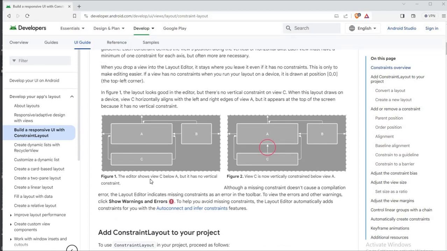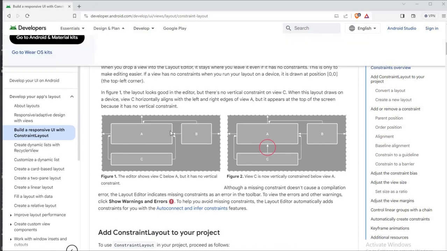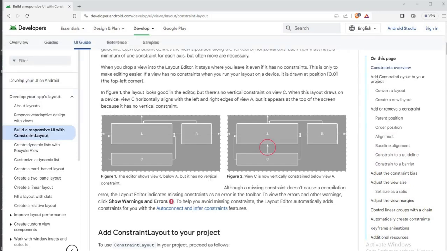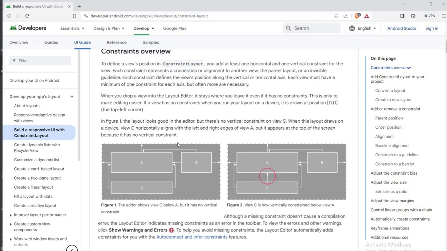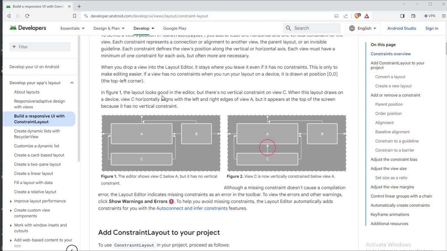Let me explain how the developers portal has explained this constraint layout, and then we will move to Android Studio and check practically how it is working. See this, the layout looks good in the editor, but there is no vertical constraint on view C. There are three widgets, A, B and C. As you can see, this arrow on the left side means the left edge of this view is constrained, or it has a relation with the parent left or parent start.